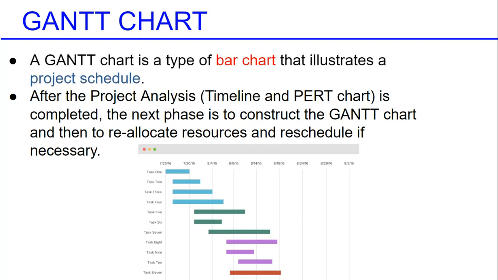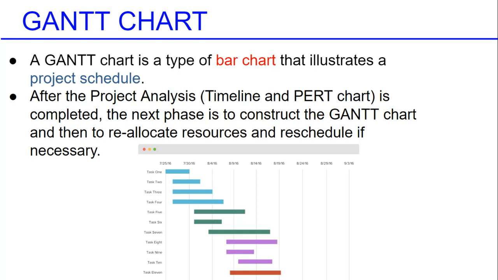So a Gantt chart is a type of bar chart that illustrates a project schedule. If we look at the example below, you can see the tasks are on the left-hand column and the dates are on the top. Now you may see Gantt charts with the dates on the bottom. It doesn't matter. In Gantt charts, the tasks are always going to be on the left-hand side. The dates can be on the top or the bottom. And you can see how they run together. So you can see which tasks are started when, and you can see that there are simultaneous tasks going at the same time in this particular chart.